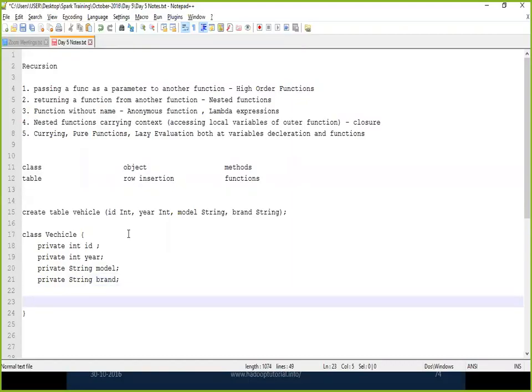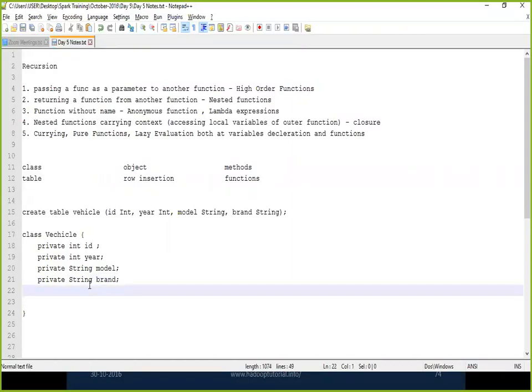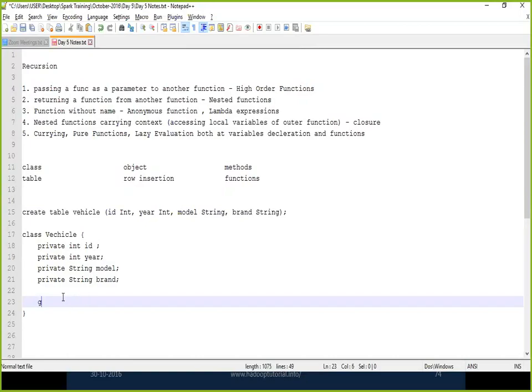Along with this, if you want to fetch a value, you should write getter methods, you should write setter methods, and you should write a constructor for object creation, that is, whenever you create an object, how should that row get created? So let's assume the getter and setter methods and constructor are defined here.